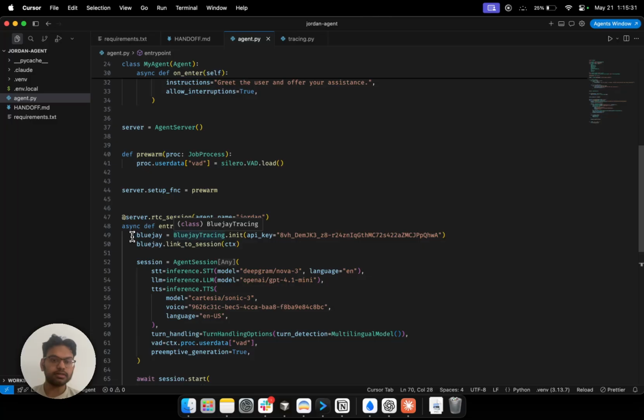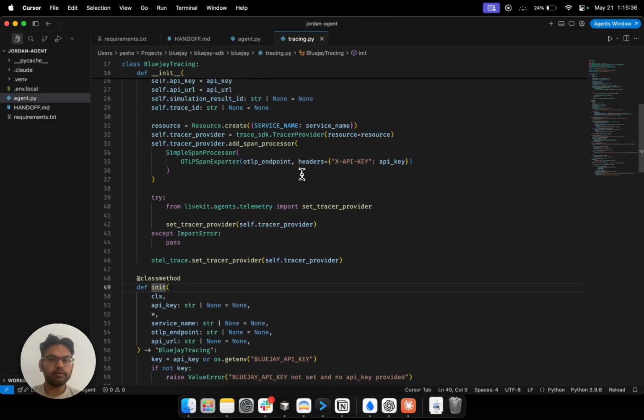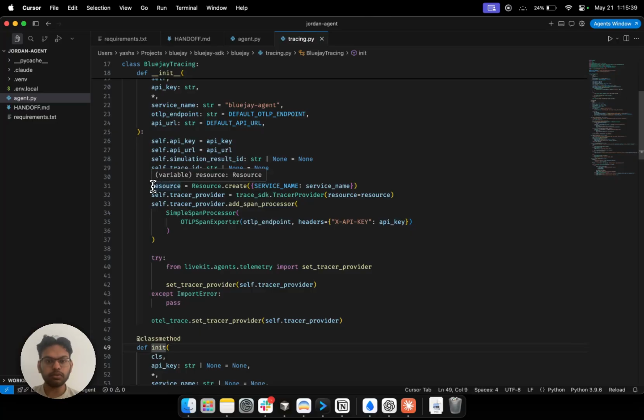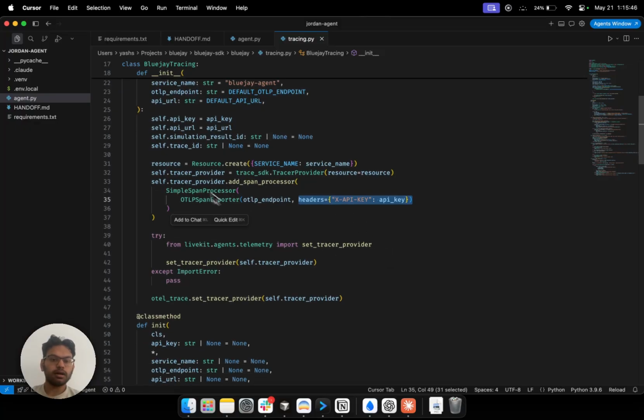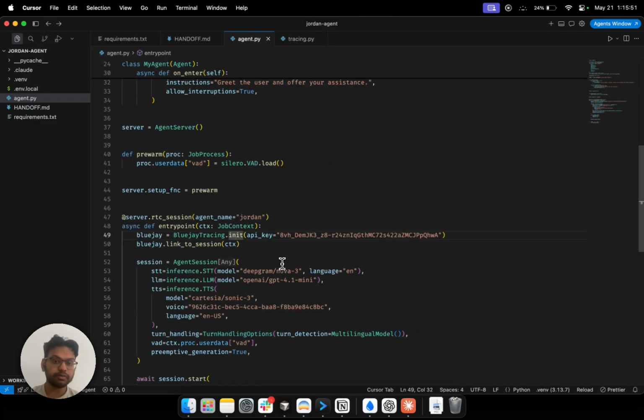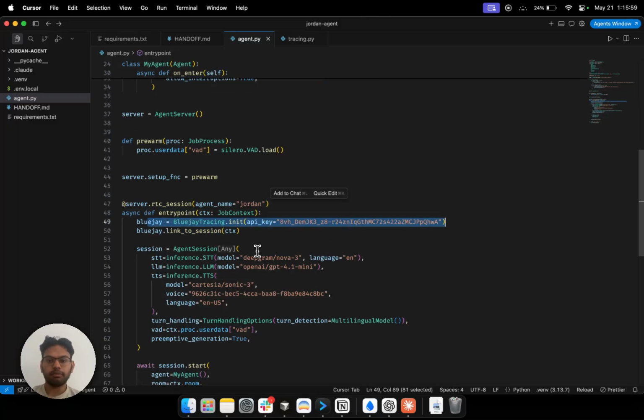Effectively, what I'm doing here is I've set up the tracing as normal, but I've pointed it to an OTLP endpoint that is Bluejay's endpoint with my Bluejay API key. For any trace integration or any instrumentation of traces that you already have, you can just set this up as normal. I can also keep track of the tool calls here and make sure it's all tracked in a central place.